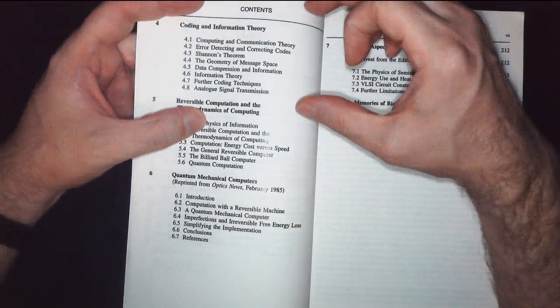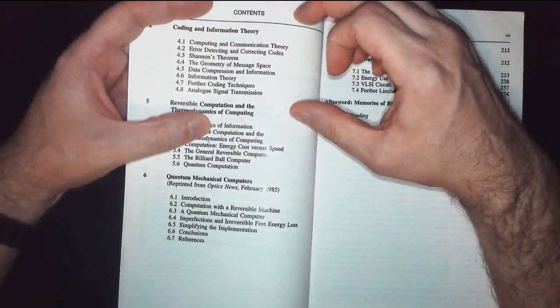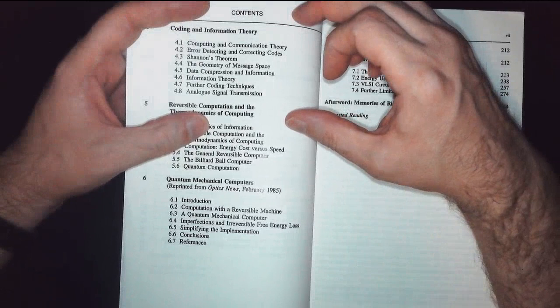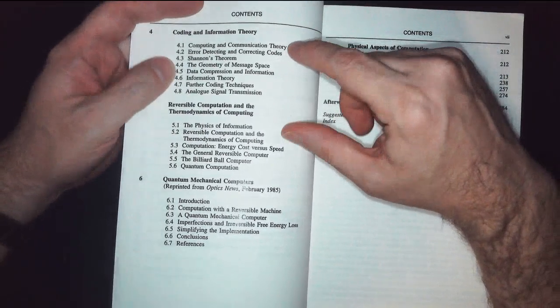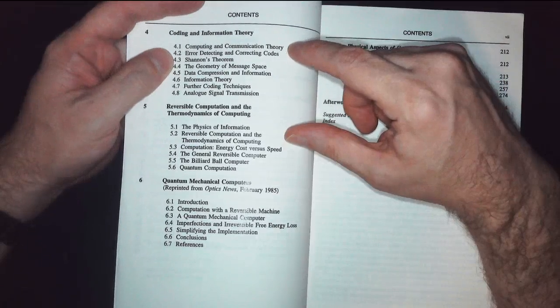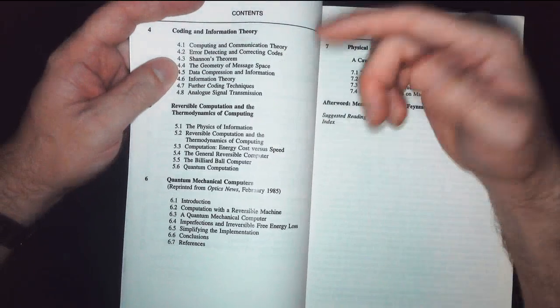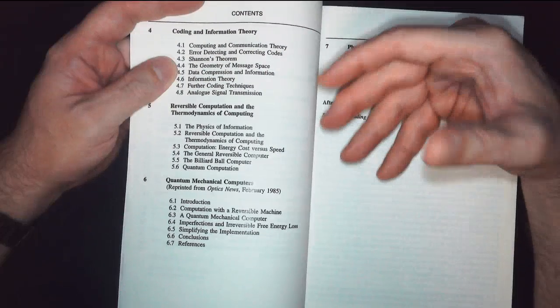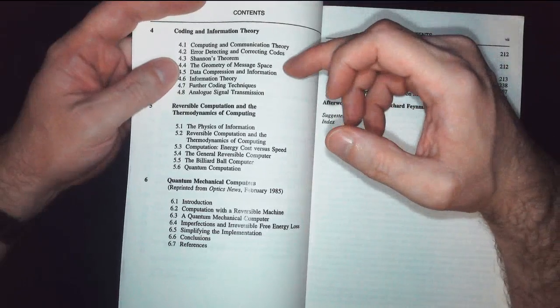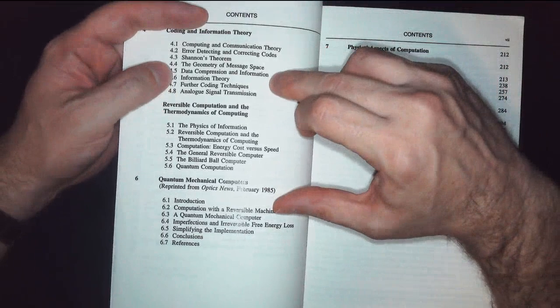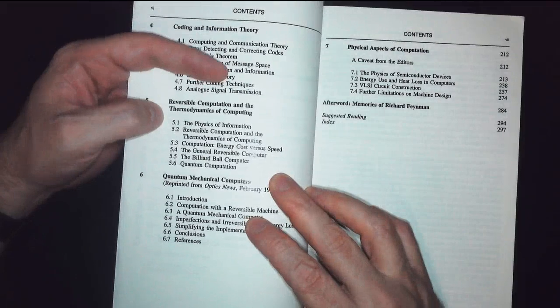Computability, a very important idea. Can you actually compute it? Can you do better than just checking all the answers? That's what computability really talks about. Coding and information theory. We're getting into information theory and we'll get into things like Shannon's theorem, information as bits and then entropy and things like that. Very, very strange. Data compression information and so forth. Additional techniques and all sorts of things like that.